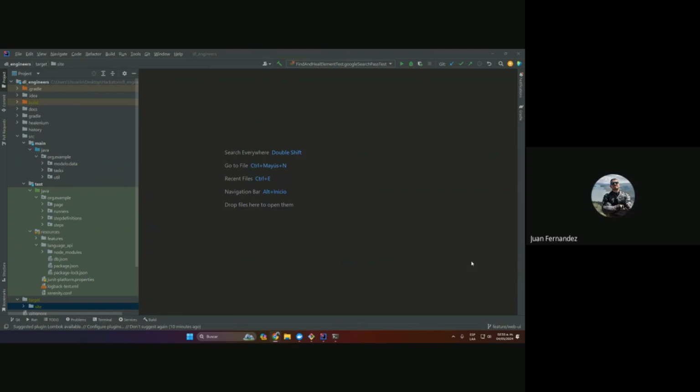Great. So as I told you before, Danny, David, and I, this is the first time for us at a hackathon, and we want to explain a little bit about the project that we are working on at this moment. This project is a scalable solution for automating web pages in different languages. And we are using API tools for that. And the second thing that we added to this project is an AI tool using Healenium.